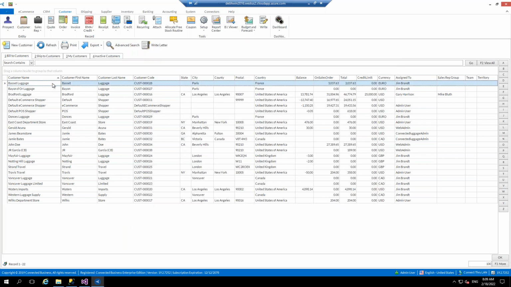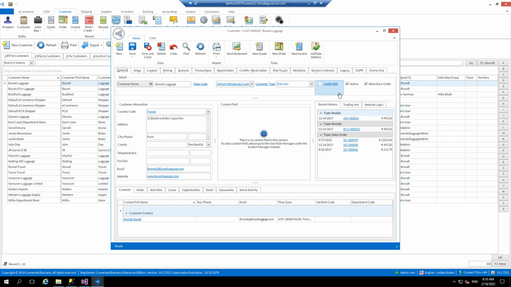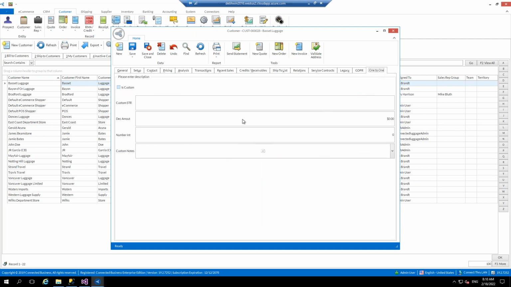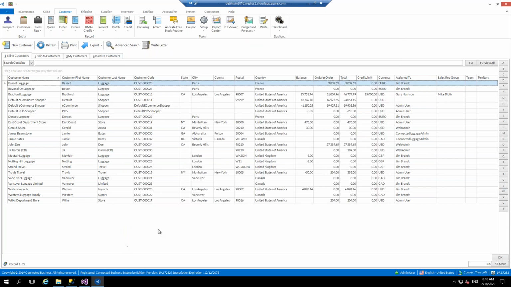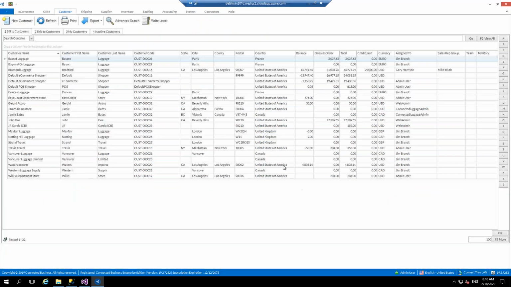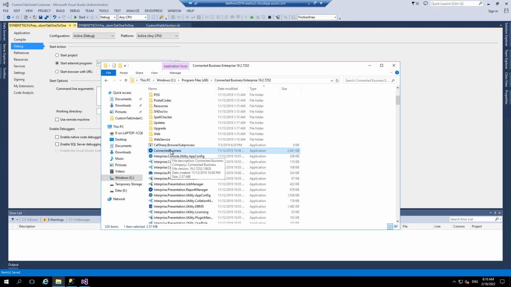Now I want to open up the next customer. Oops, not saved. Wait. Why is it not saved? Okay, let's try to debug that one. I think we have a problem. Wait.